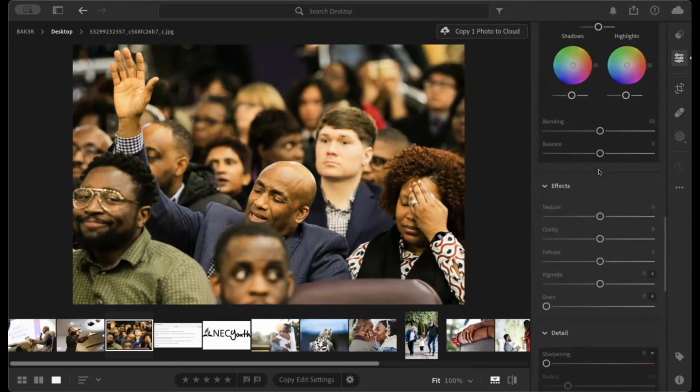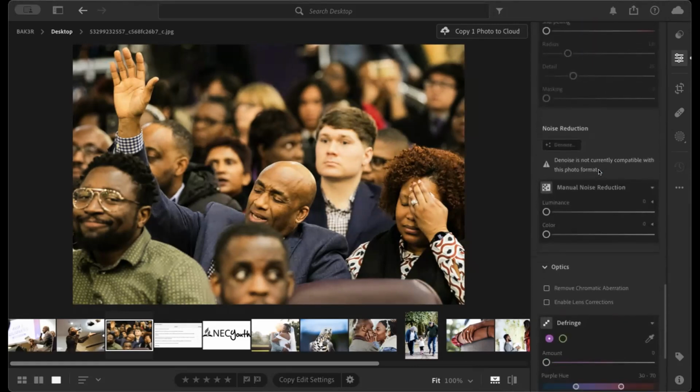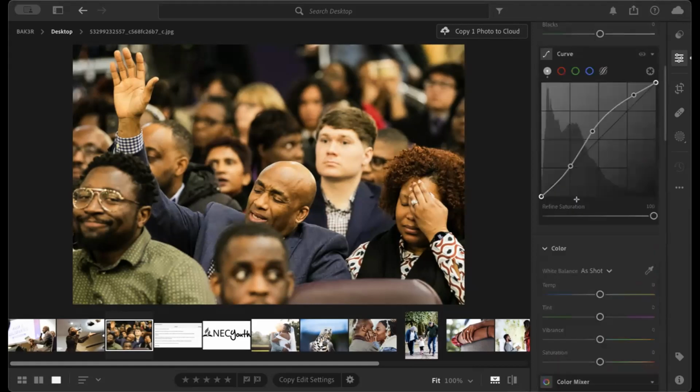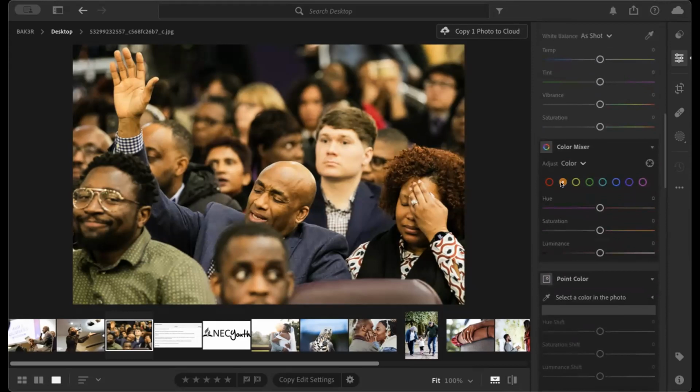So one of the things that Lightroom has started to do, it's not compatible here, but Lightroom has this AI function for denoise, which is really efficient in removing that grain. Before this option existed, you have this luminance button, the manual noise reduction. And so I'll just pull that up a little bit, just so it makes the image a little bit more smooth. And that's pretty much for each image. Maybe I'd change the colors a little bit. If it's looking a little bit orange, just move that down a little bit.